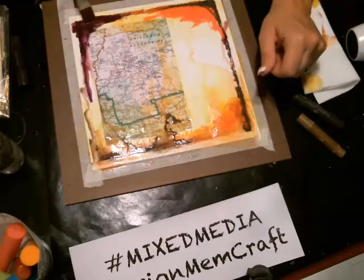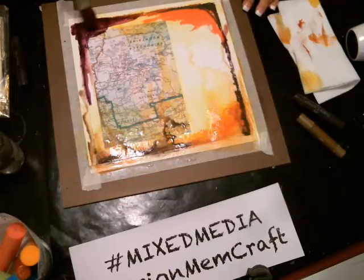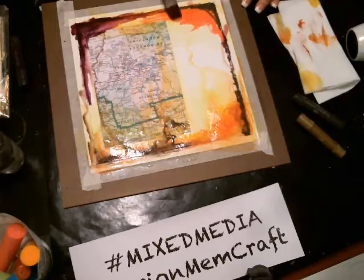All right. Oh, look at this purple. This purple makes me so happy. It's just so delicious. All right, let's get this bubble gum going here.